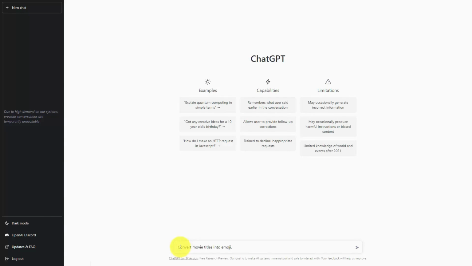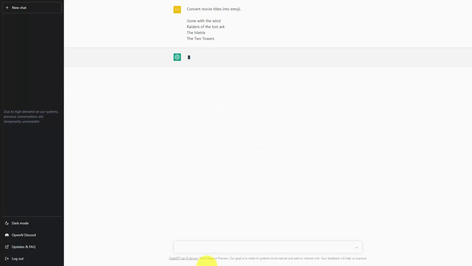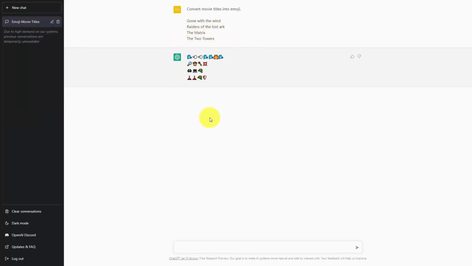We're then going to click Shift Enter and Shift Enter again. And we're going to write in several additional commands so that the chatbot will know what we are looking for. Once we've written our information in, we're then going to click Enter. And ChatGPT has given us the output as we have asked for it.